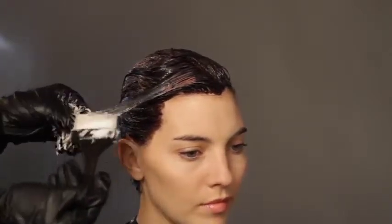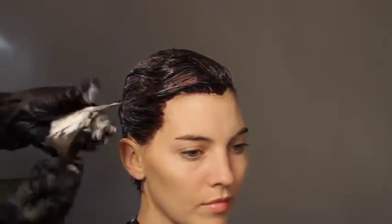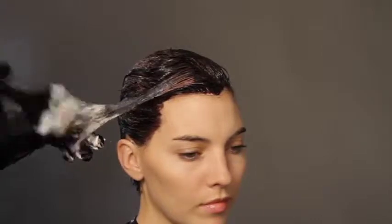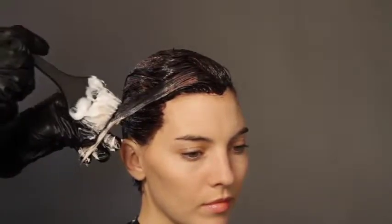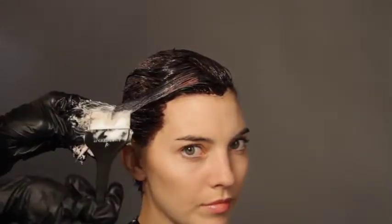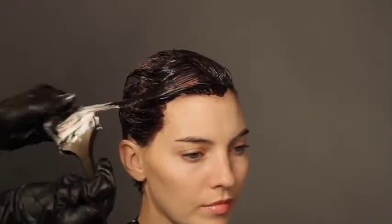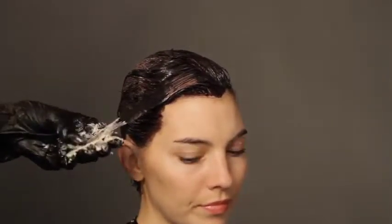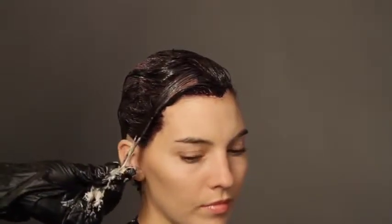Balayage is great just for adding a few finishing touches or if you just want a few little pieces to crack through that surface. But you definitely don't want any harsh lines, so as you're working it through, you really want to feather it towards the top. As you can see, I'm not taking my brush and just putting a horizontal line there. You want to make sure there's enough product because it's not in foil.